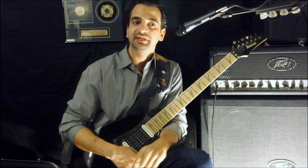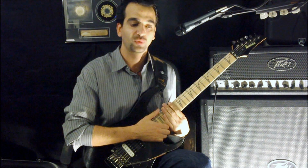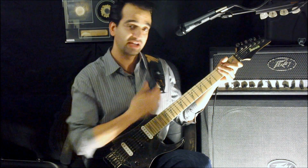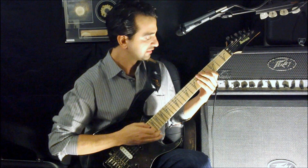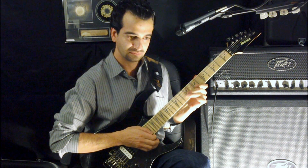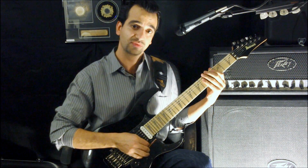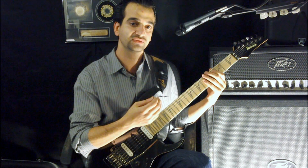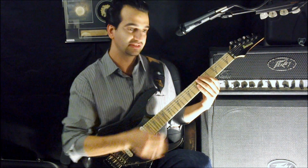But what really would be interesting to do is to couple the use of the tremolo bar with other well-established guitar techniques that we commonly use, such as legato picking, which is mostly hammer-ons and pull-offs like this. So if you use a tremolo bar with that, for instance, at certain intervals, it'll add more accent to the lick that you're playing. So let's try that with an ascending scale lick.